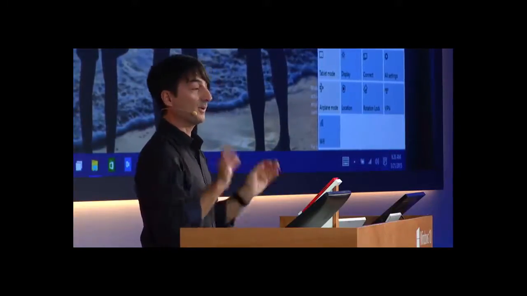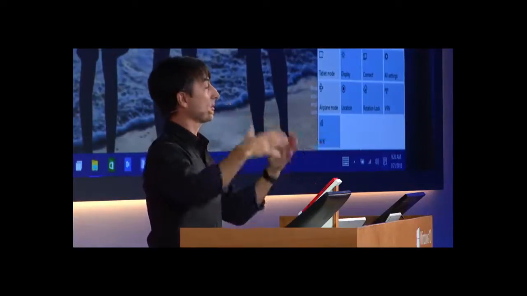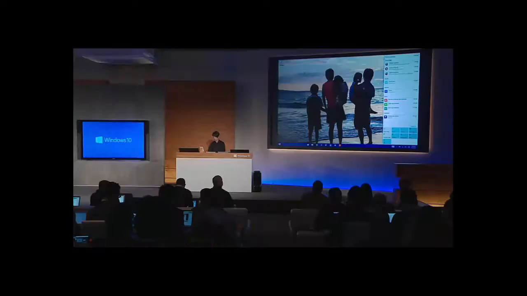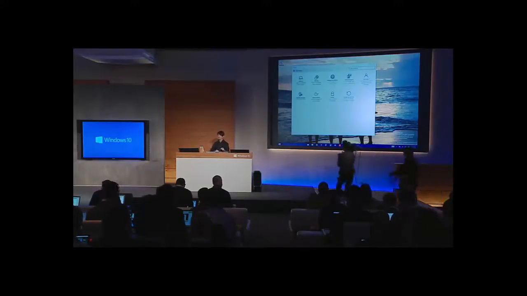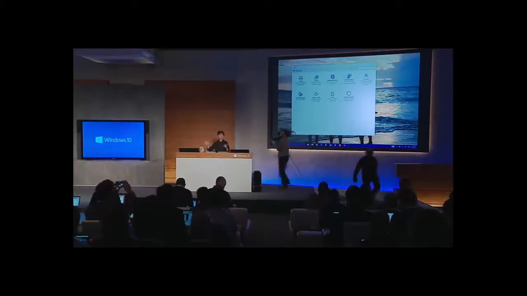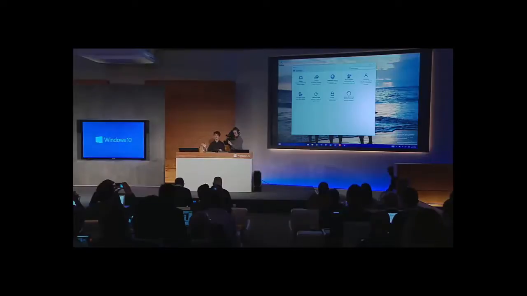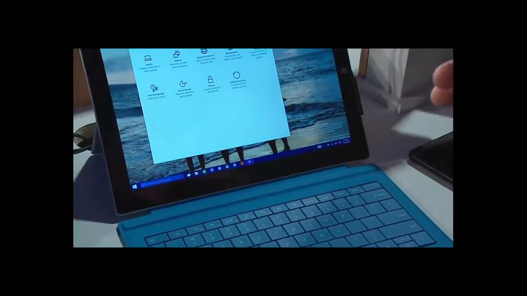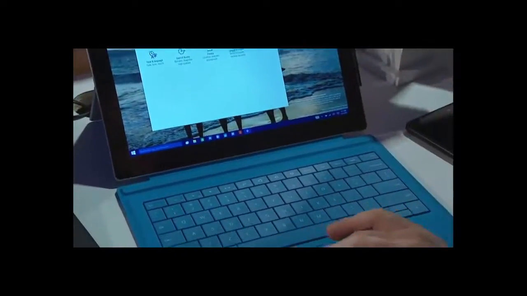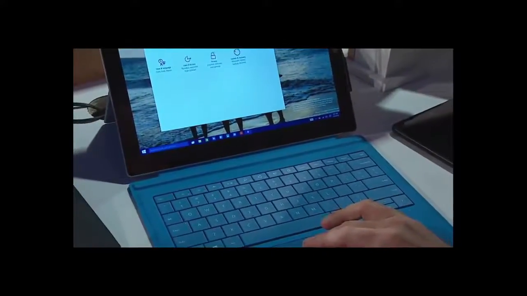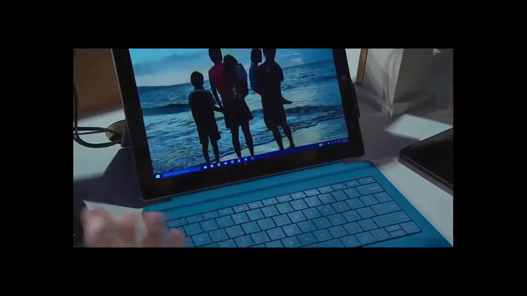Now, one last thing I want to show here in this sort of core experience evolution is how we're evolving our settings experience. So I'm going to go right here and touch all settings. We've heard our insiders say that they'd like us to fix up the confusion between the control panel and the settings in Windows 8. So we're going to bring those things together in one UI that'll be familiar to people coming from Windows 7 and handy for people used to Windows 8. So that's the core shell.